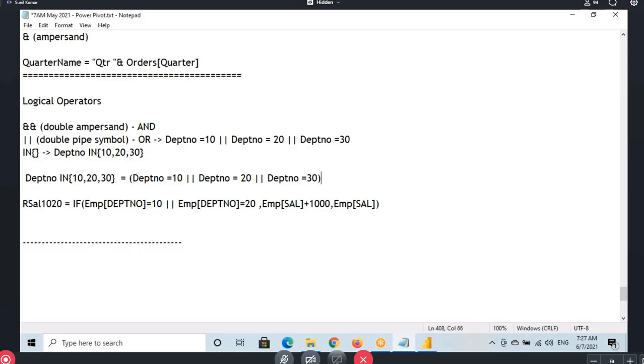Both are the same. So you can write department number equal 10, 20, 30, or instead of that, you can write just department number IN {10, 20, 30}. Right? Keep in mind, the IN operator can be used whenever you want to write multiple OR conditions.